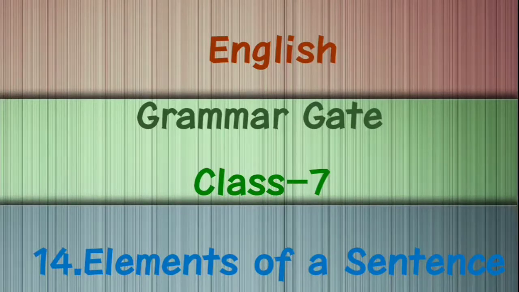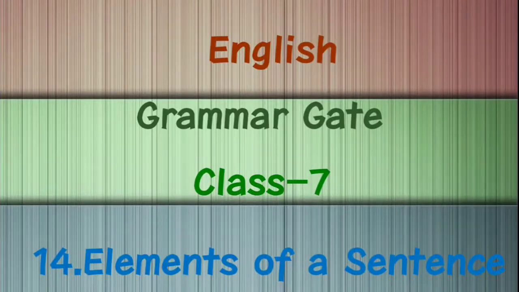Now students, once again we start another chapter in the Grammar-Get textbook, that is elements of a sentence. So first of all, everyone take your Grammar-Get textbook and open at page number 121. Here your title is elements of a sentence, means here you have to learn more things about a sentence. As you know, a sentence means a group of words which makes complete sense. While learning the modals chapter, we learned what is a sentence, what is a phrase, what is a clause, etc. So students, here we will learn more things about a sentence.